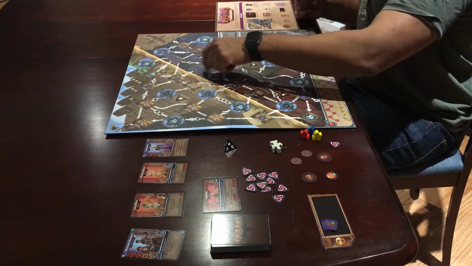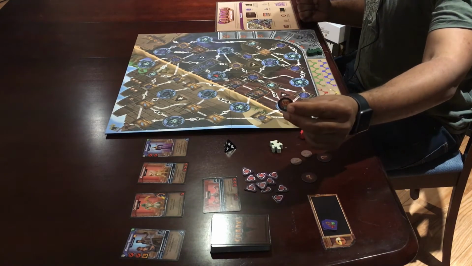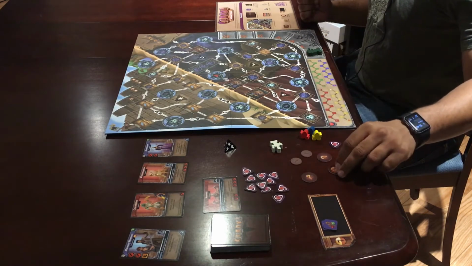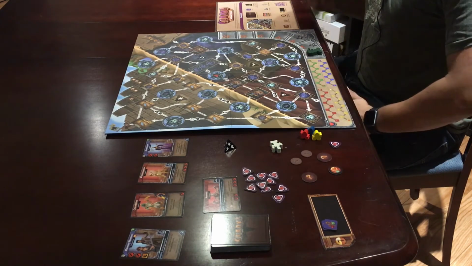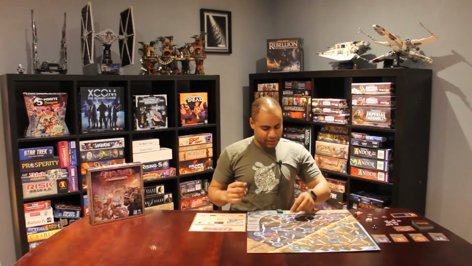And talking about the monkey idols, we can't forget there is a new monkey idol in this game, a new treasure worth 10 that you can add onto the Mummy's Curse game board. It's not something that you would use in the original game. Sorry, I said Sunken Treasures. I meant to say the Mummy's Curse game board. It's not the Sunken Treasures board. The monkey idols are for the Mummy's Curse board.